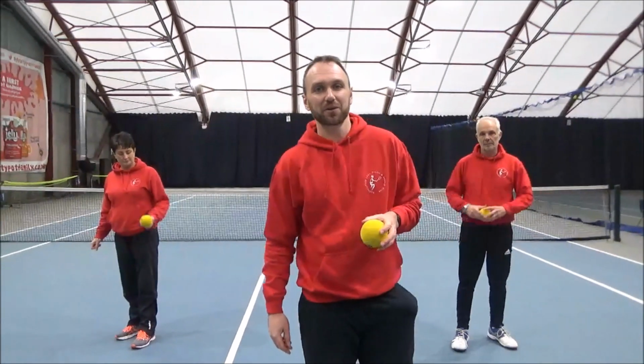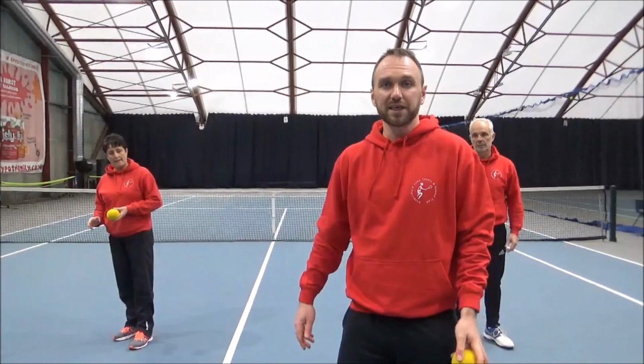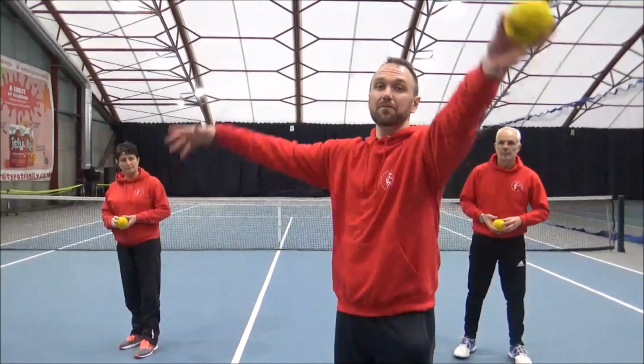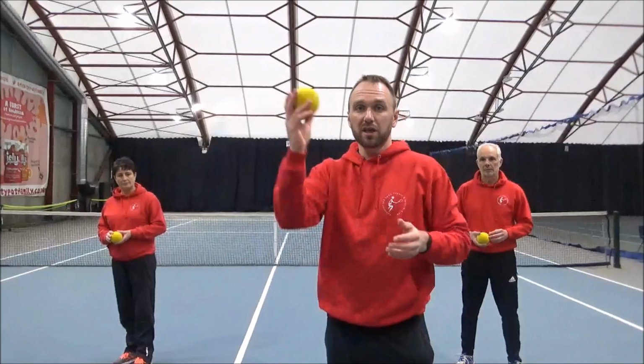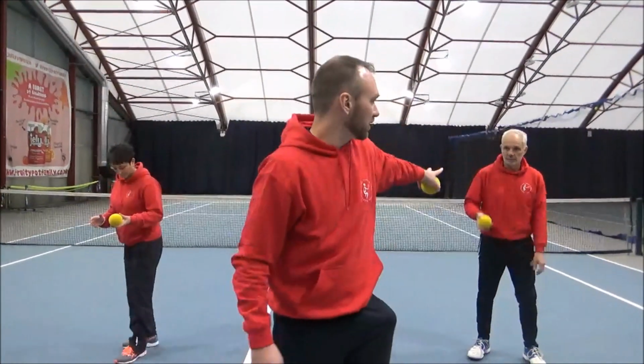Alright, first exercise we're going to look at is one for getting our hands working together. It's quite tricky sometimes to get the hands working together at the same time, going in different directions. All you need for this one to start with is a ball. Becca's going to demonstrate for the right-handers, Tim's going to demonstrate for the left-handers.